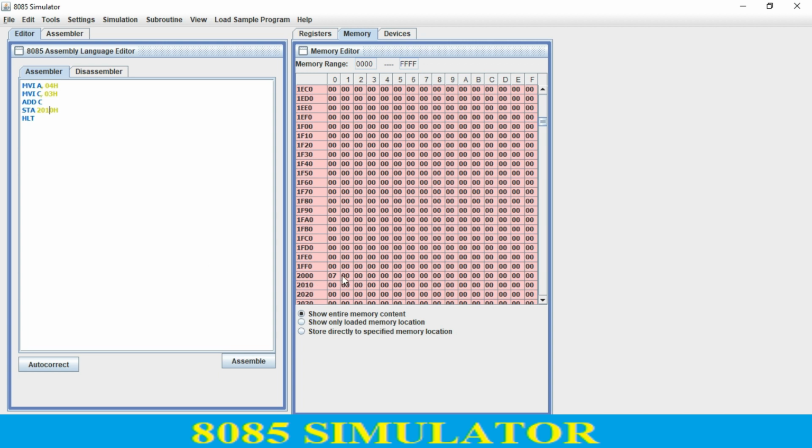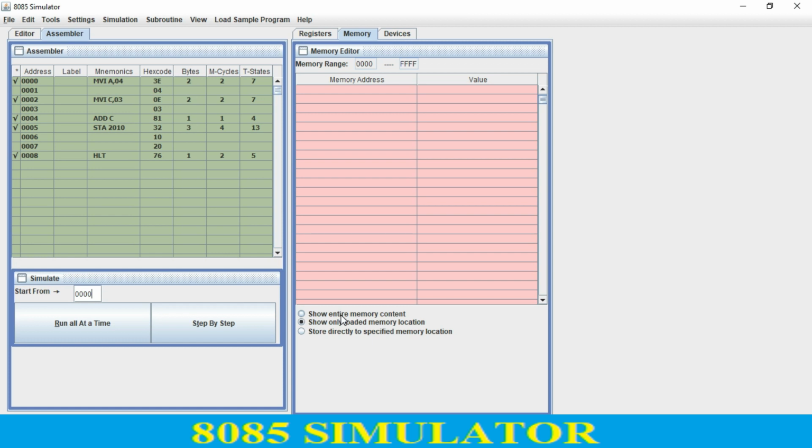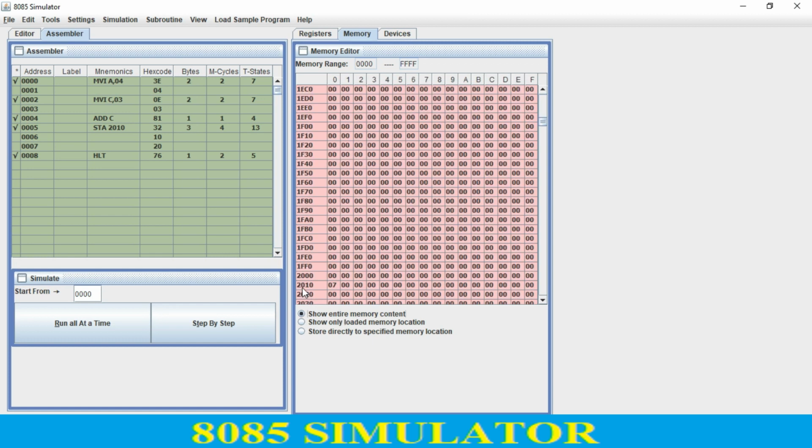My data shifted from here to here. Just assemble this and run it, then check. Over here, as you see, 2010 contains 07. So this is how you can run a simple addition code in an 8085 assembler.